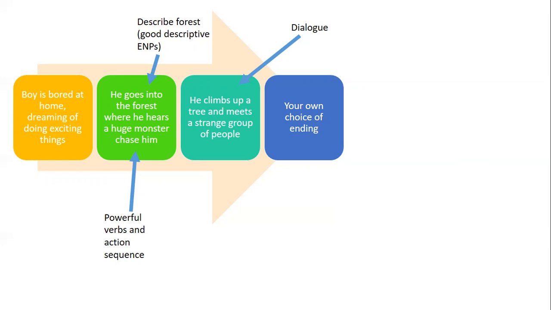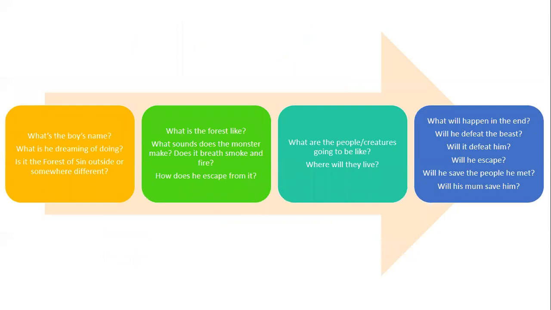But in your four boxes in your book today, what I want you to do is think about some answers to these questions. So in your first section, I want you to think about, well, what's the boy's name? He's called Little Billy in the book, but you can change it. Let's change it to something else. What's he dreaming of doing? It doesn't really say that in the book, but we did think about that early on in that first week. So have a think. What is Little Billy dreaming of doing? And then what's outside? What's he looking at? Is it the forest, like it is in the book, or are you going to change it to something completely different? It doesn't have to be a forest at all. Could be a cave, could be a river, could be a mountain, could be anything. So maybe you want to change that bit.